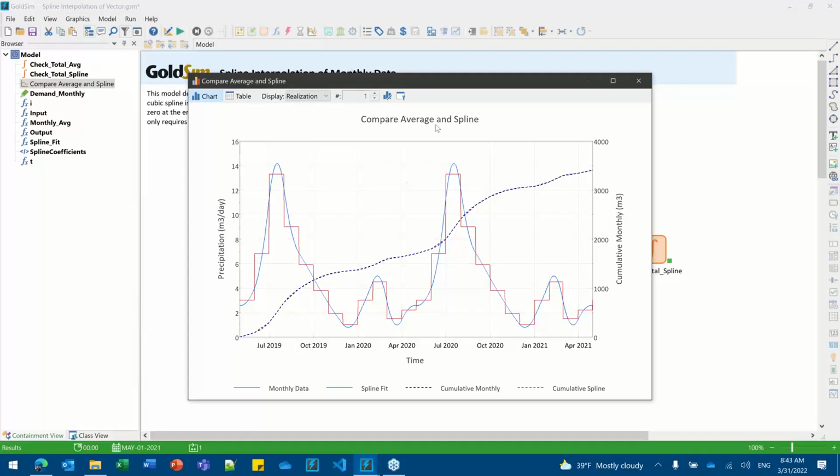There we go. So we've got multiple lines here, the spline interpolated versus the monthly values, as you can see. And then we also have on top of that the cumulative of both of those, just to show that we're getting the same cumulative amounts over the course of these 2 years using either approach. But the spline interpolation, I wanted to show it for multiple years just to show that you can have repeating 12 values and also interpolate just fine through all of that. So we could continue this for as many years as we want.